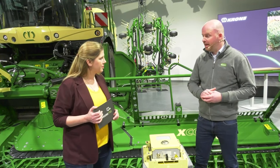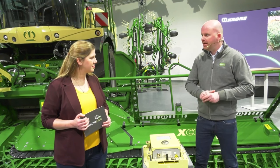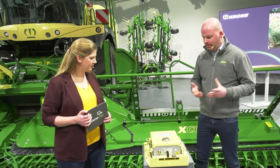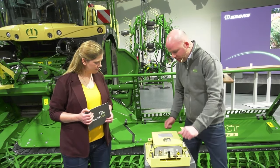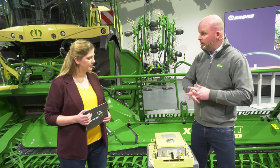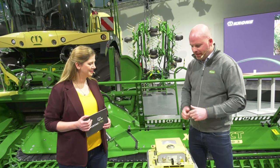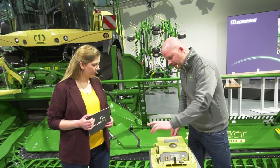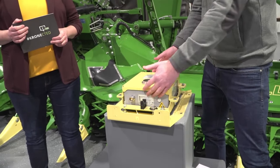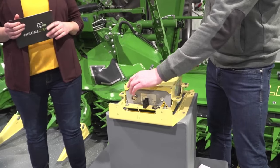That's really simple. As we know, it has to be simple so that you like doing it and get it done quickly. And then you are flexible in the dual use. We have here the adapter plate. The sensor is mounted onto the discharge of the forage harvester. We see here four screws and a central plug and play data transfer and power supply.